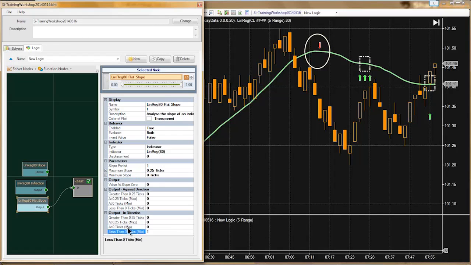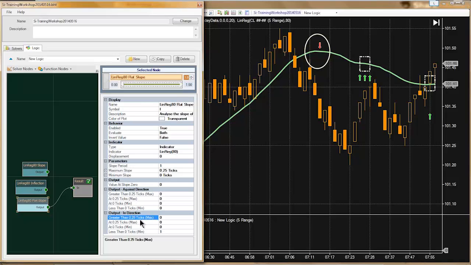You see how in parentheses it says min and min, and in the upper two descriptions it says max and max. So this maximum slope value affects these two output settings. If we want to use these bottom two, which use the minimum slope, we'll need to put the same slope value in there.